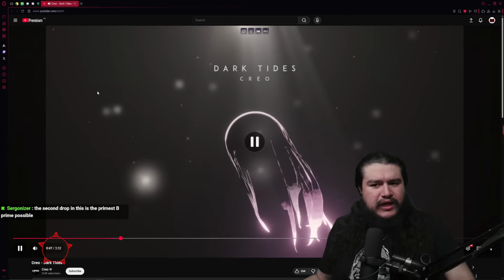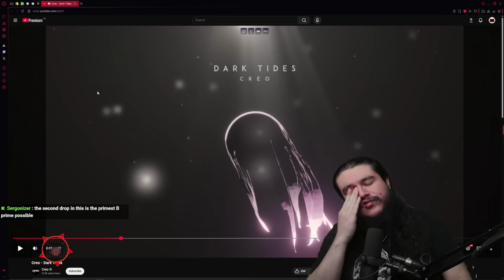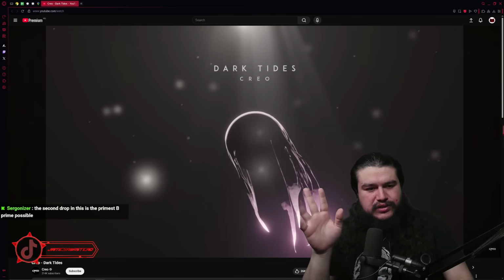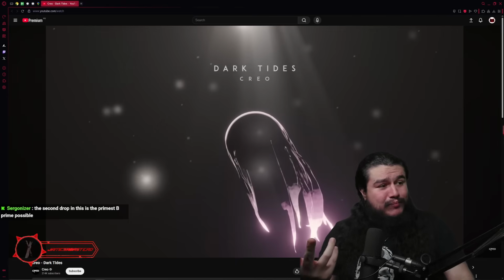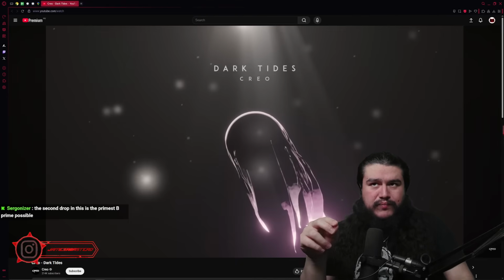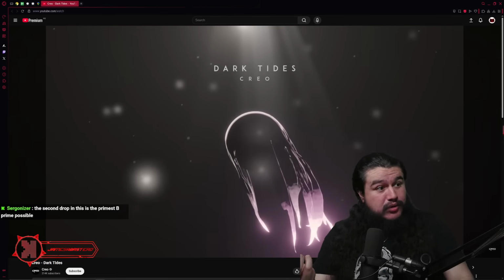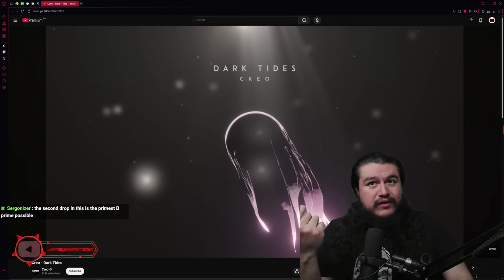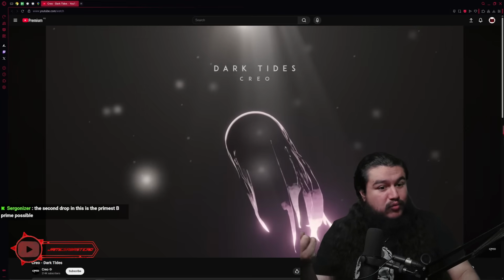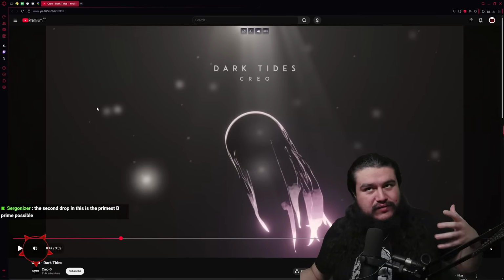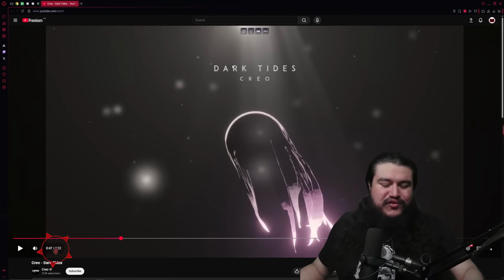Oh, the drums are... And something I also really like about Creo is his use of analog drums. So, the samples that are being used over here for these drums are very, very much from an analog drum kit. These are not digital. This is not meant to sound like a digital drum from a DJ, but it's meant to sound like a real life drum set. And these have a massive difference in sound. So it's really cool. Let's see where it goes.